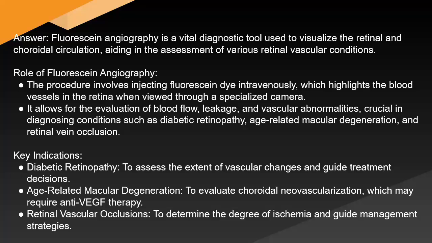Role of fluorescein angiography: the procedure involves injecting fluorescein dye intravenously, which highlights the blood vessels in the retina when viewed through a specialized camera. It allows for the evaluation of blood flow, leakage, and vascular abnormalities, crucial in diagnosing conditions such as diabetic retinopathy, age-related macular degeneration, and retinal vein occlusion.